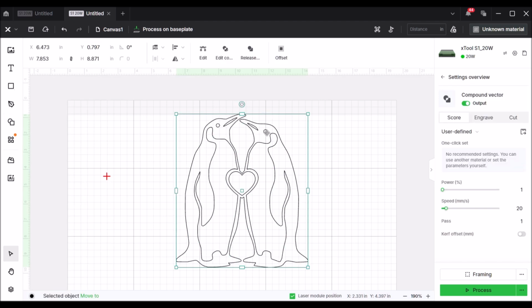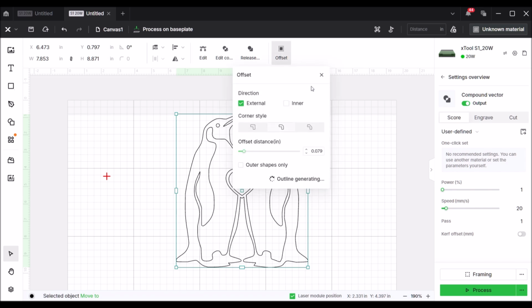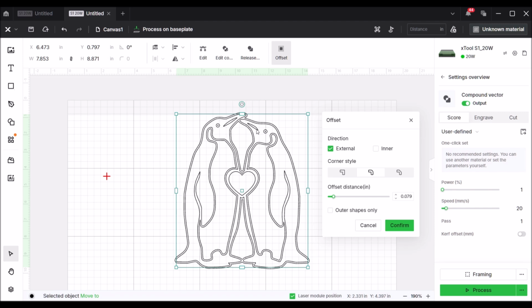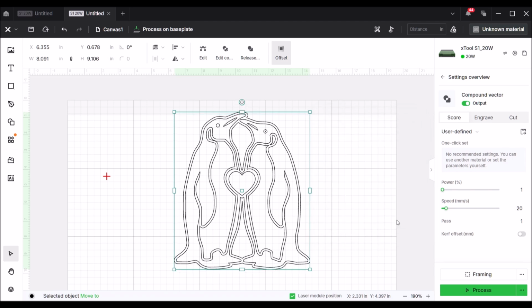So now we're going to add an outline, and the new version is now called offset. Before it was outline. So if you're looking for outline, there is no more outline, it's offset. So you bring it in here, and we're going to just let this do its thing, basically a default. I'm going to change the size to that thickness. And there's all new options here with inners, outers, and outer only out, inner out, back and forth. It's all kinds of options now. But we're not going to need all those, so we're just going to say confirm with this.